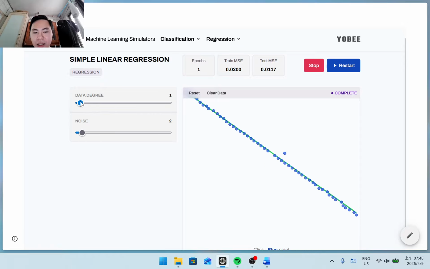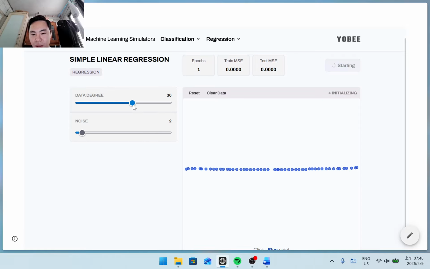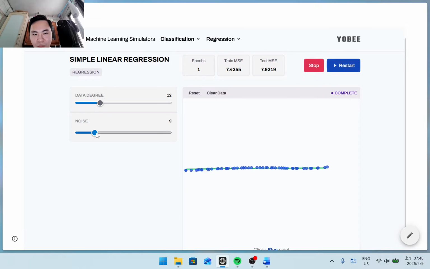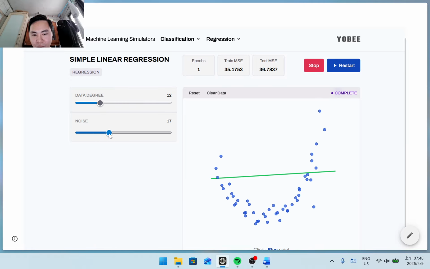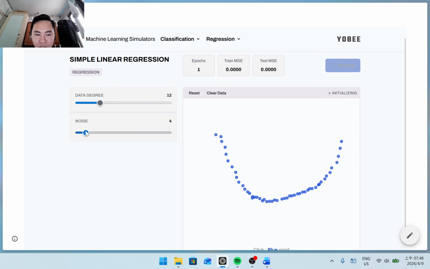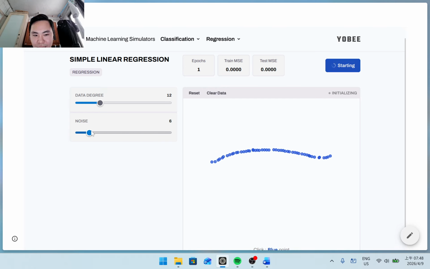You can add the degree on the data set, and here is a curve, and the simple linear regression cannot handle the curve. Also we can add noise on the data set.